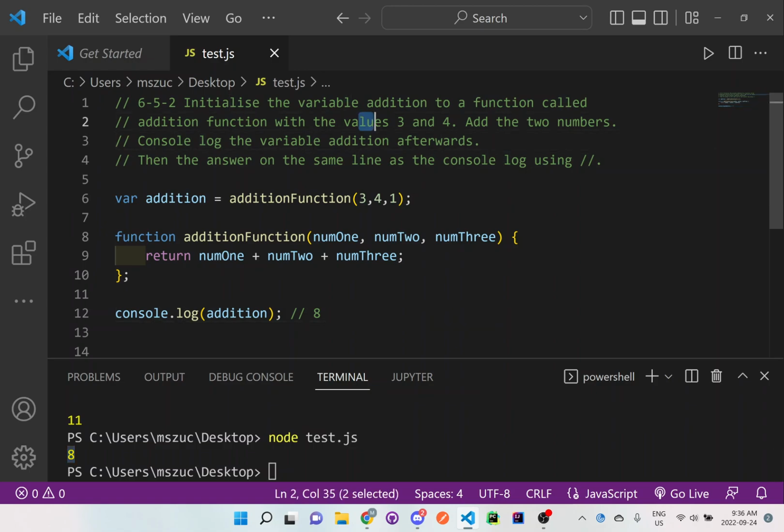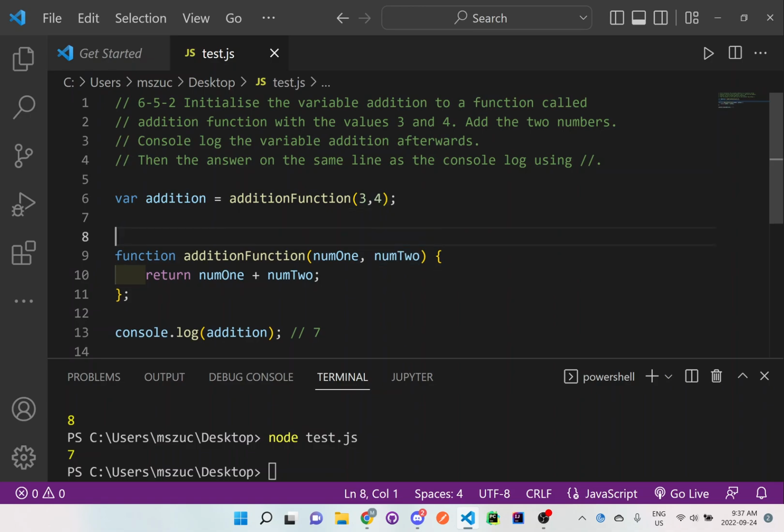But let's go back to the actual question. We only need the values of 3 and 4, so I'll remove this. So we just have 2 parameters in the question and it gives us the value of 7. So we're not fully done yet. What we want to do here is comment the function, and we want to have proper documentation.